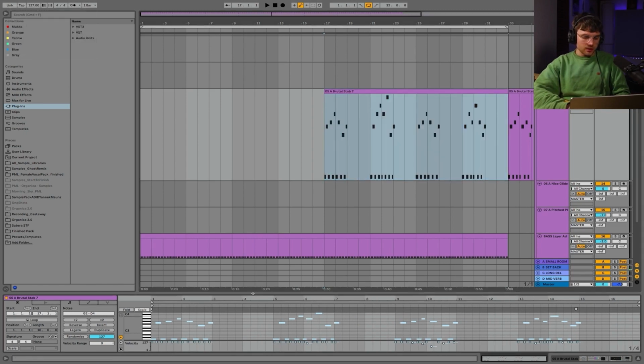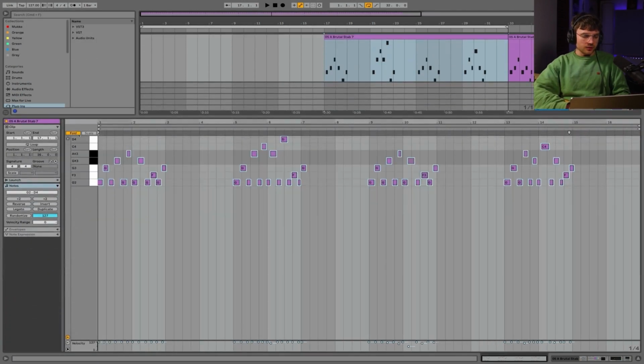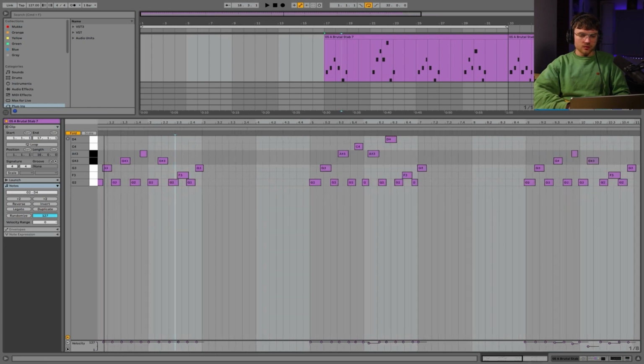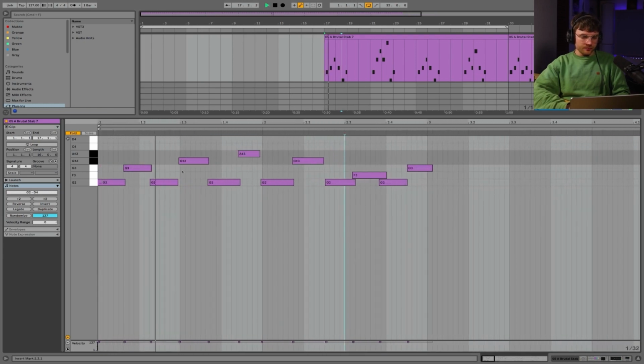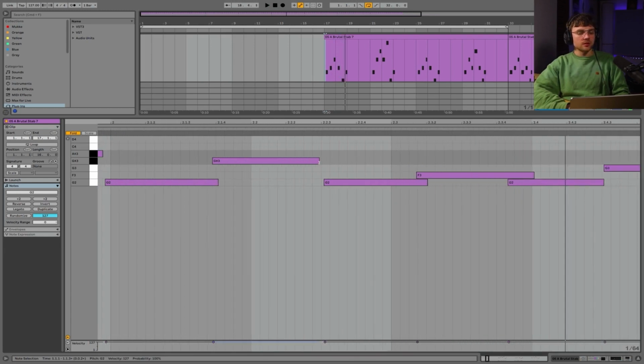Cool, so let's go inside our MIDI. Let's fold this MIDI so we don't have this very confusing view. Okay, so this one is not starting accordingly. You see, this one is not long enough, so we just drag it here.